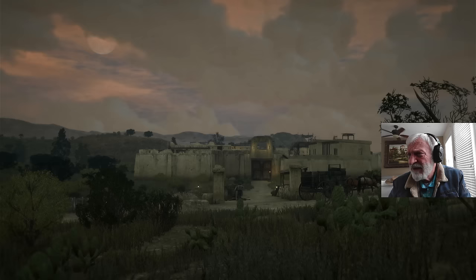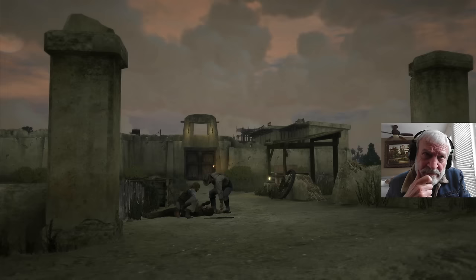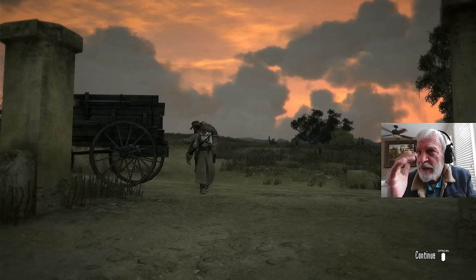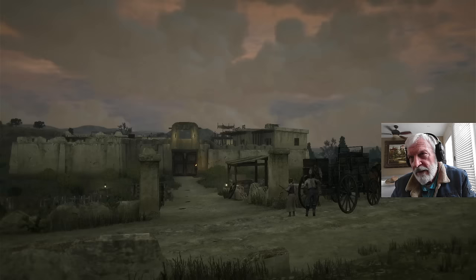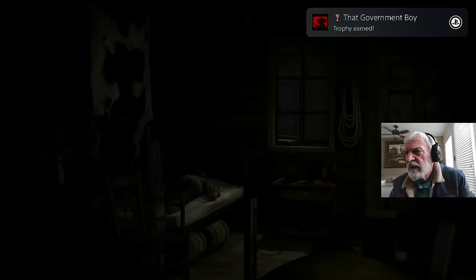Who are these people? Excellent. I don't know why they just come on by and they see a body and they're gonna pick it up. That's weird. But everything is excellent. The way she's covering the wall there, backing up at the ready with the rifle. It's good. Really good. The government boy, trophy earned.